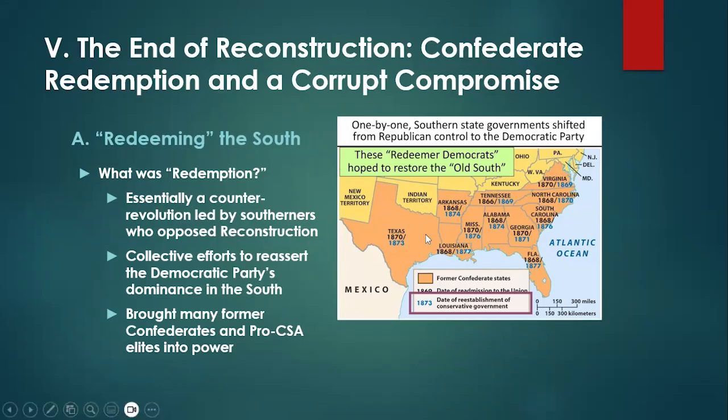So, for example, if we look to Texas, in Texas, there had been a governor. I don't care that you know his name for the sake of this, but there was a governor named Edmund J. Davis. All right. Davis was a Union veteran of the Civil War, a supporter of Reconstruction. So when he became governor, he began implementing all kinds of very revolutionary, radical changes here in Texas. All right. He began implementing all kinds of public works projects. He put a lot of funding into public schools. He also helped integrate racially public schools, meaning ending segregation in public schools. He also established a biracial state police force. All right, so a lot of very revolutionary things going on there.